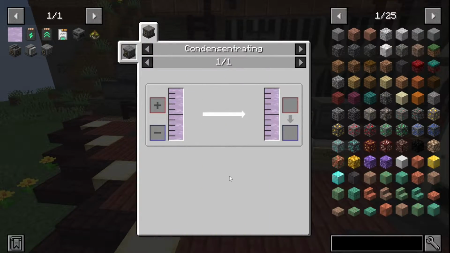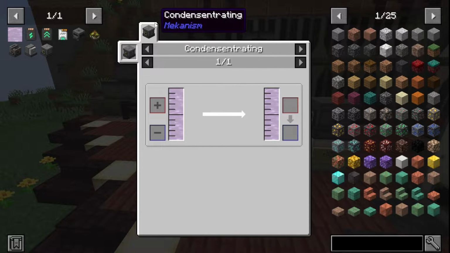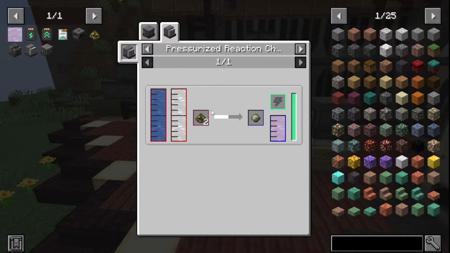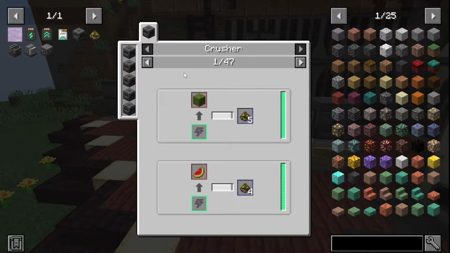Now, once you have these, we should explain how you get to the liquid ethylene step, and we'll backtrack from here. The last step is use the condensator to turn the gaseous ethylene into the liquid ethylene. The gaseous ethylene is made inside the pressurized reaction chamber with water, hydrogen, and biofuel. The hydrogen can come from the electrolytic separator and some water to turn it into hydrogen and oxygen. The biofuel comes from the crusher, and any sort of biomass.